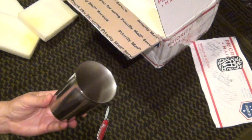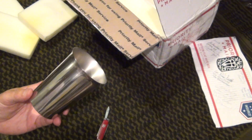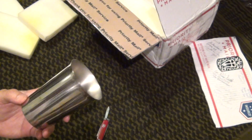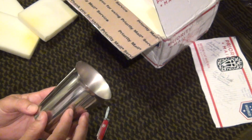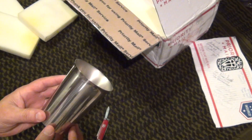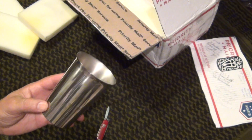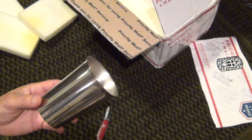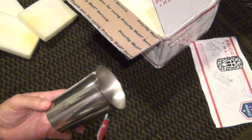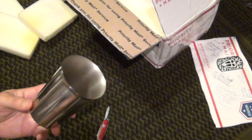A number of individuals, including myself, have used this stein for consuming other beverages — iced drinks, iced tea, iced cocktails, and also warm beverages. The double wall helps to insulate and also helps to reduce sweating on an iced beverage. You put an ice cold beer into this container and it will not sweat. Put any iced beverage into a single-walled titanium container and it will sweat on the outside — same with aluminum or stainless steel, anything single-walled.